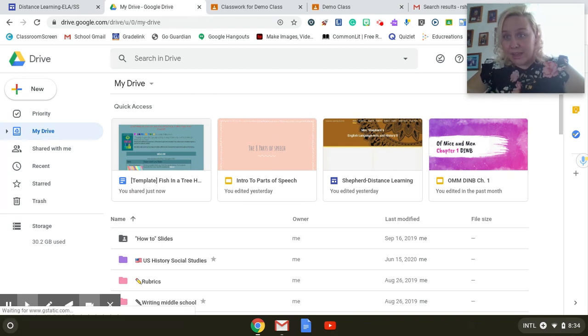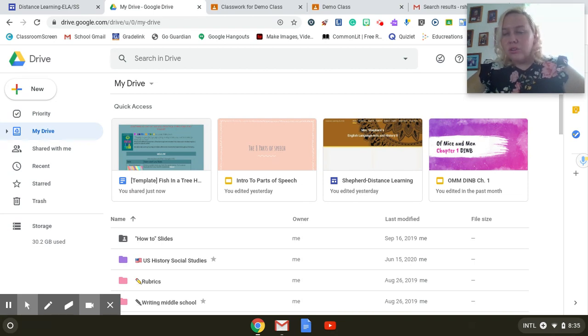I highly recommend that before we even get started on anything in any classroom, even if your teacher didn't ask you to do so, you need to make a folder for each of your classes. You need to make a folder for English, science, math, religion, Spanish, social studies, and PE. Sorry if I missed any of them. You need to make a folder for each of those.